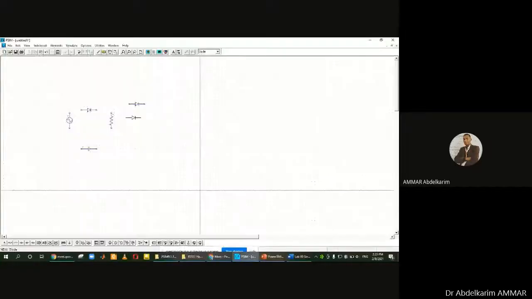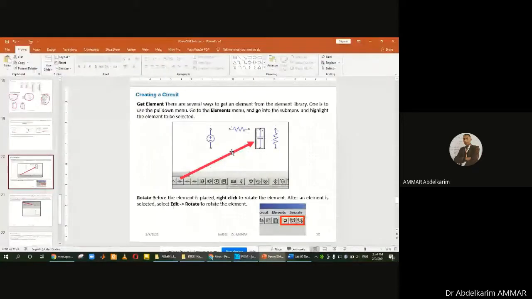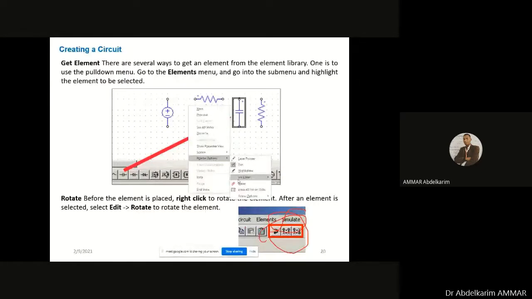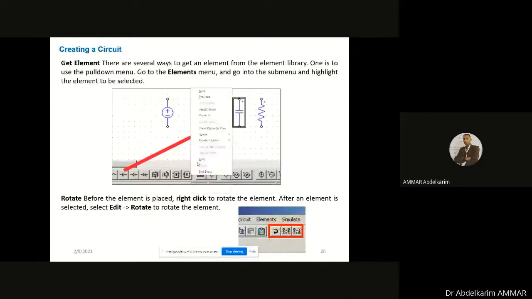Then the second step: how can we rotate them? For example, we can select this element. If we want to change its direction, you can see this button here.